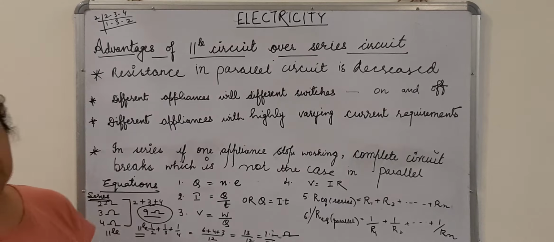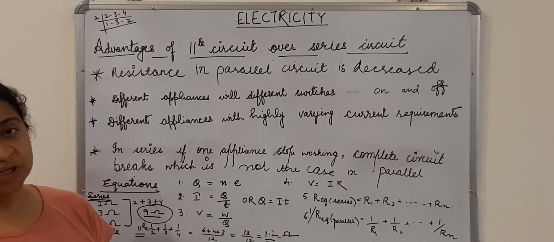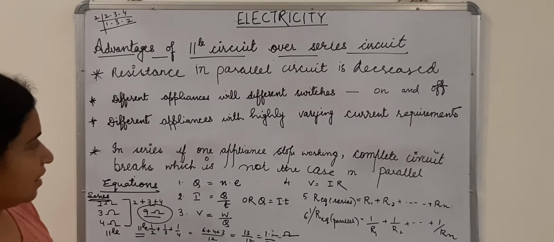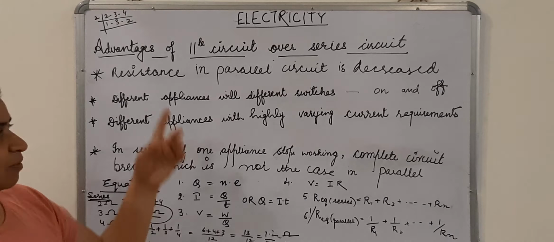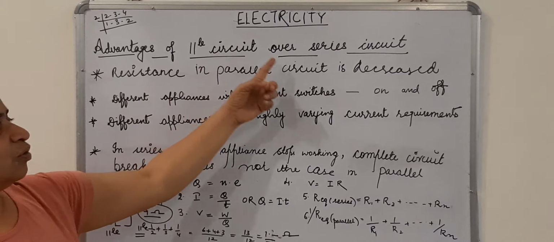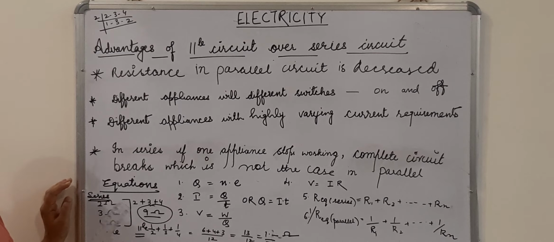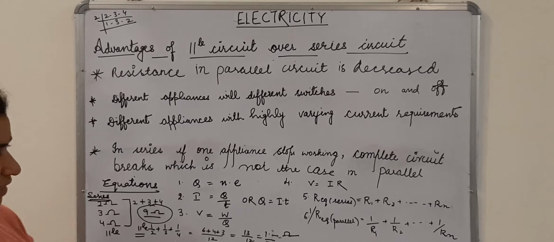Children, this is a very important question, generally asked in the board exam also: to write the advantages of parallel circuit over series circuit. This is all about the advantages of parallel circuit over series circuit. Now, I just want to give a small recap of the equations which we have discussed in this lesson.